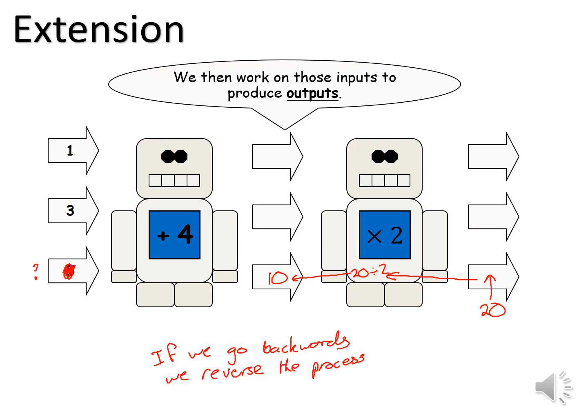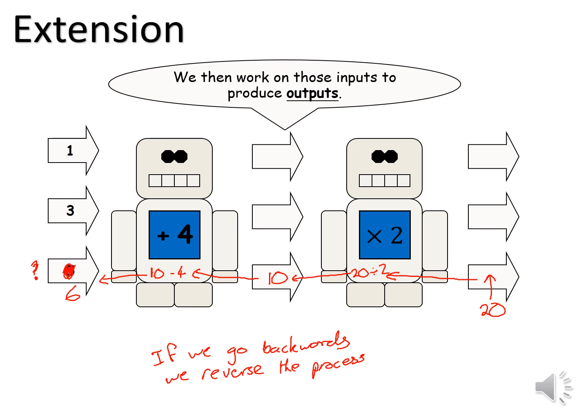So we're still not the full way there, because we're trying to find out what went into the first function machine. So we need to go back again. So again, because we're going backwards, we're going to reverse it. So we do 10 minus 4, not plus 4. So that gives us 6 as our final answer. So again, the idea is the same. If you're going backwards, we reverse the process. The only difference is we've got 2 function machines now instead of 1. So this is the real extension topics. So this will be the very last box of the worksheet, which is the blue box.